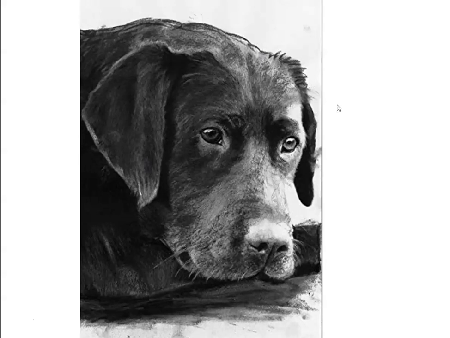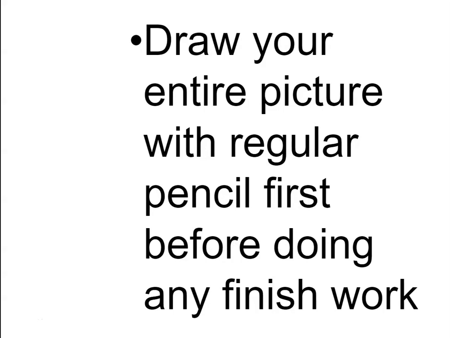top of the dog. Now, a lot of our mediums are permanent. Shading pencils, charcoal, stain, color pencils, stain, ink. You can't erase any of that. So you should draw your whole picture with a regular pencil first. That way you can get the drawing correct before you go on to your finish work. But you should draw it out first with regular pencil, lightly, so that you can erase.